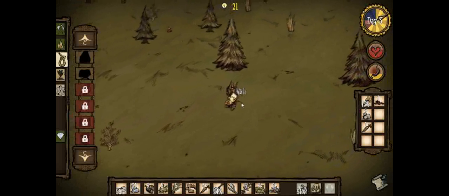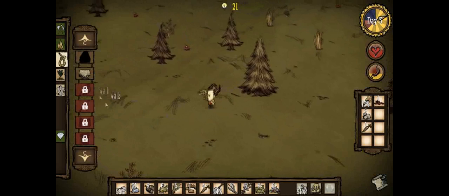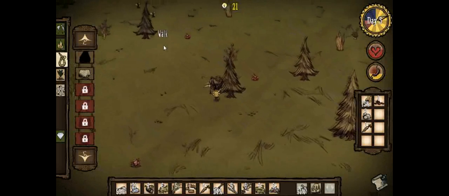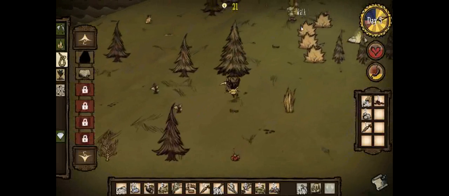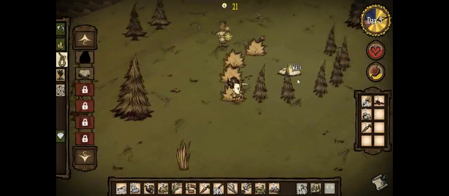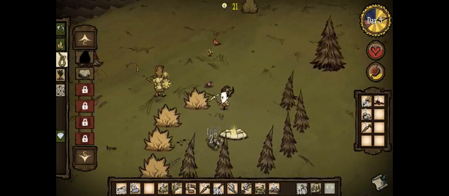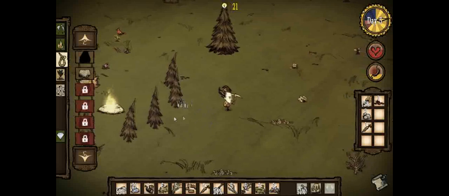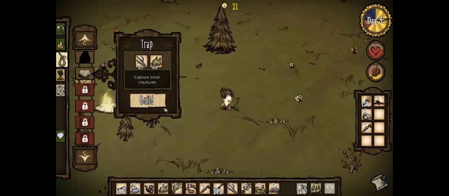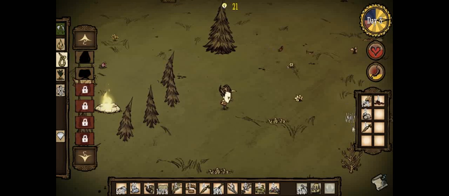Now we can make our trap, which we will put down near our base of operations, which is here, with our science machine and our campfire, which is about to go out. Bummer. But no, it's not. When I add my fuel, there we go. Just need it to be kept there. Build it. It's built now. Don't know where it went. Is it in my inventory? Yes, it actually is.